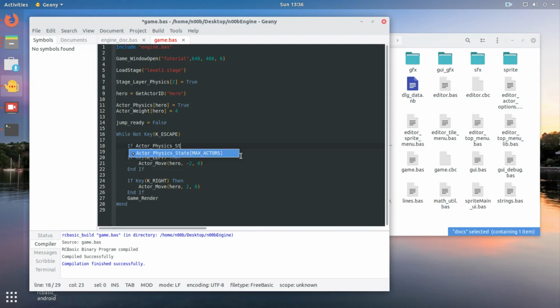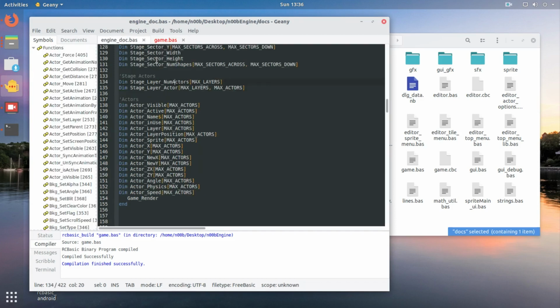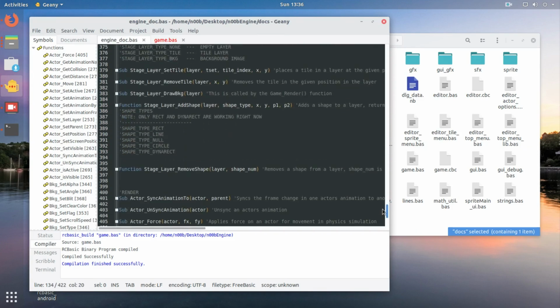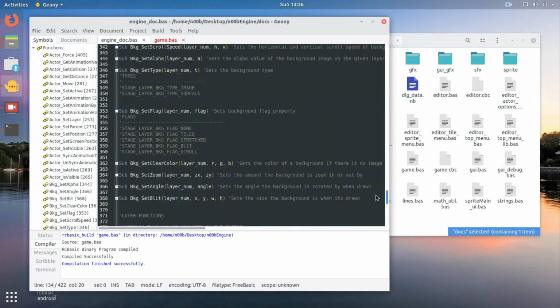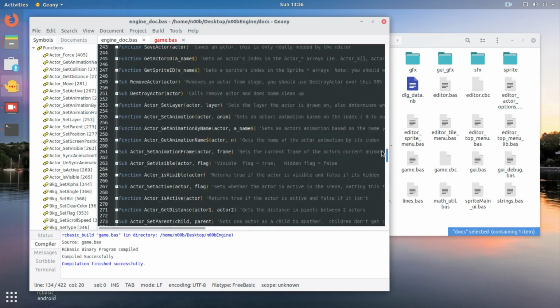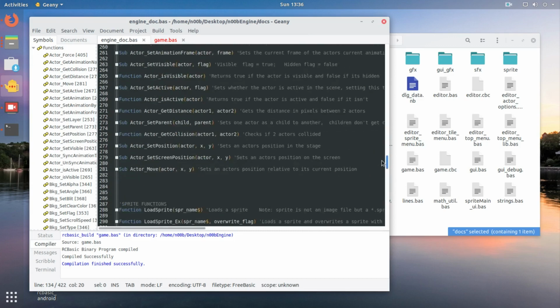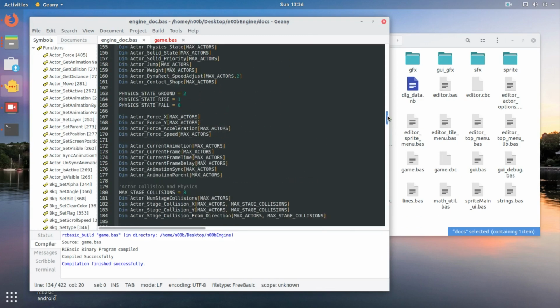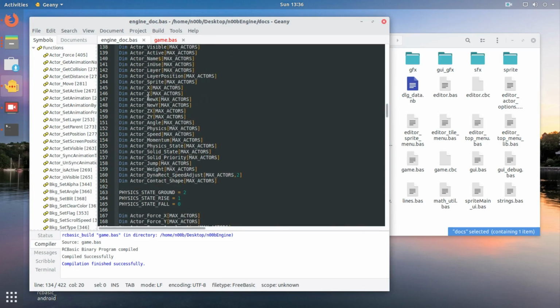physics state hero equals physics state ground. And there's 3 different physics states. If you go into the docs, I'm going to do a better job of organizing these eventually, but let's look for, yeah, here we go.